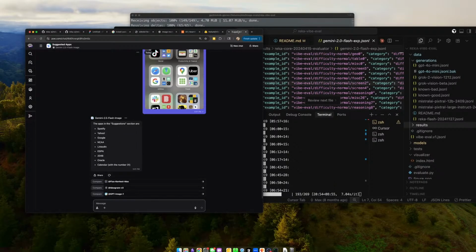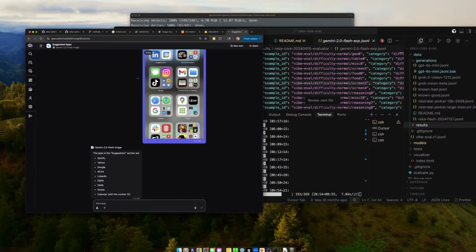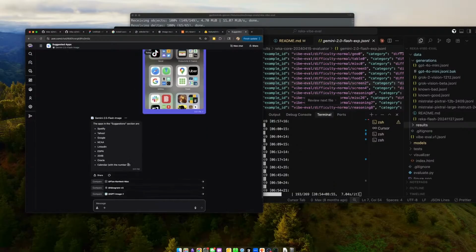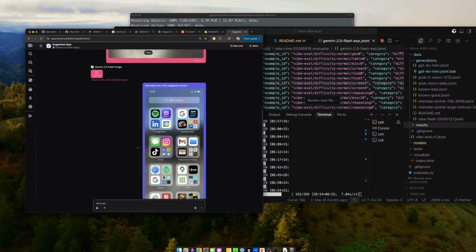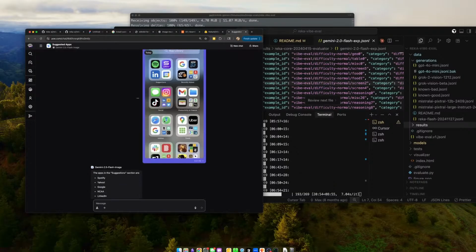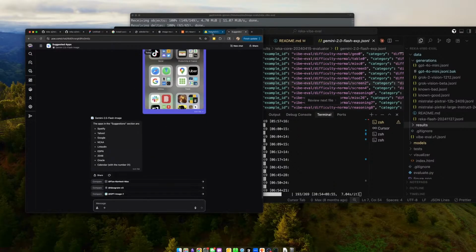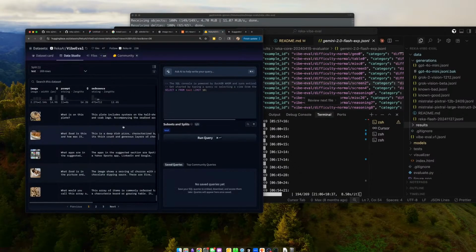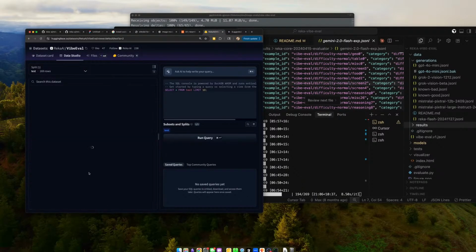Okay, so it didn't get this right. And it says the calendar with the number 31. An Oracle. I mean, where in the world did I get Oracle from? This is why these models need to be tested. Okay, let's find some more.